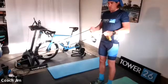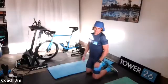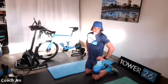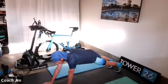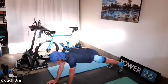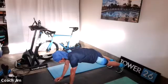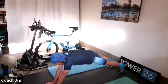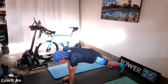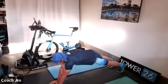3, 2, 1. Good. Plank walkouts. Getting to be pros at this by now, guys. Push-up position. Let's start our plank walkouts in 5 seconds. Plank walkouts, guys. Everybody, your push-up position. 3, 2, 1. Control it. Feel those hips nice and stable, square to the floor. Shut down any rotational instability. Make sure you're breathing, please. No passing out on me. 10 seconds.